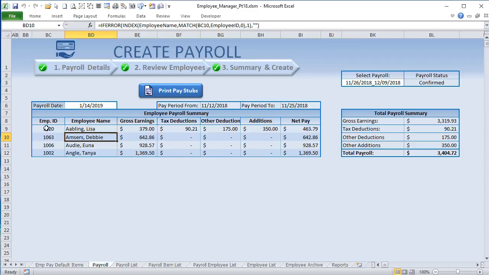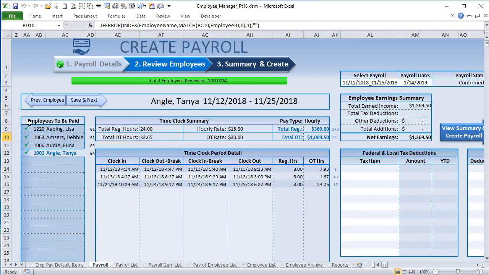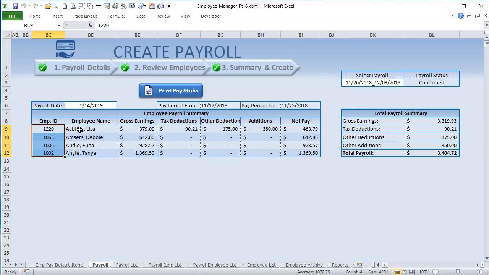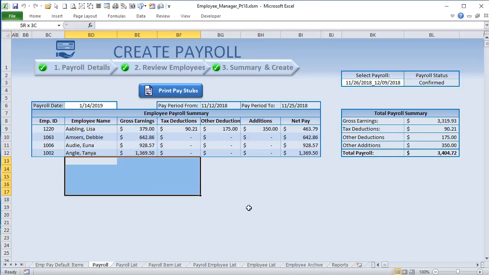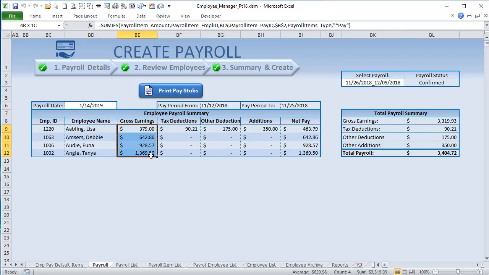That's all we do. All I'm doing here is basically taking these once they're reviewed, and I'm going to bring them over to here, and then I'm just going to keep these formulas the same. And what I'll do is I'll copy this formula. We'll take a look at that real quickly because there's a lot I want to show you. But basically, all I'm going to do is copy these formulas down because I only want to copy them. I don't want to create formulas here if there's no data here. I want to create a lean and fast application. I don't want formulas where they're not needed. So in this case, we have 4 employees. We only have 4 rows with formulas.